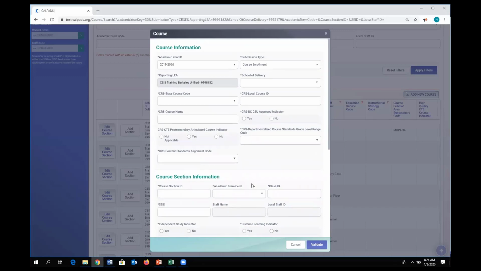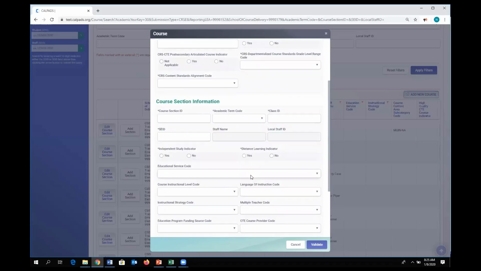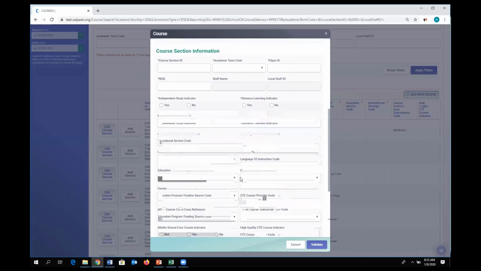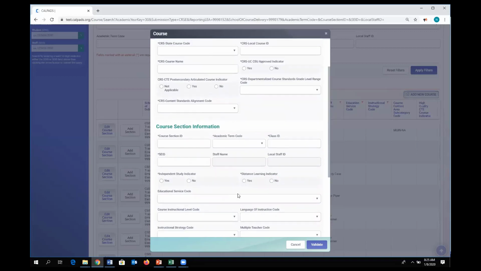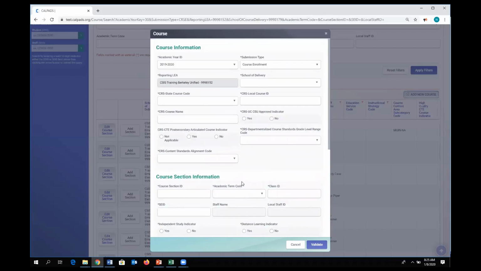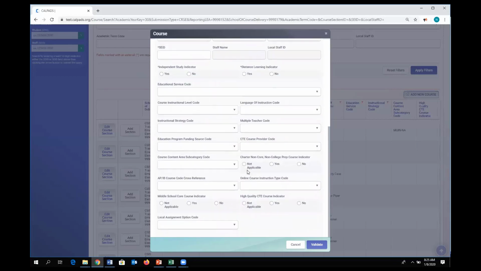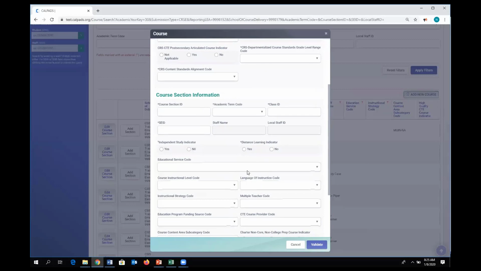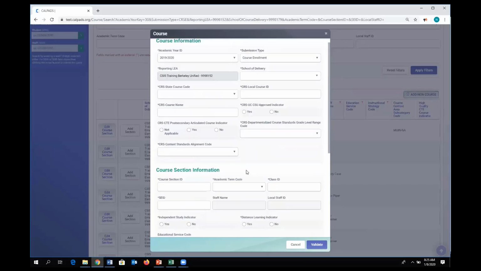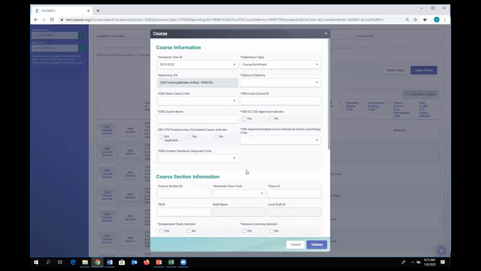When you're making your submissions, right, because typically these courses are constructed through the master schedule, you're just going to be importing data from your student information system into CalPADS. But when you're troubleshooting, you're trying to identify a discrepancy, perhaps it's a code that doesn't correspond in combination with another field, you can look in CalPADS, identify the discrepancy if need be, then go back and make those changes knowing what field maps from CalPADS to your student information system, and then importing a new file.